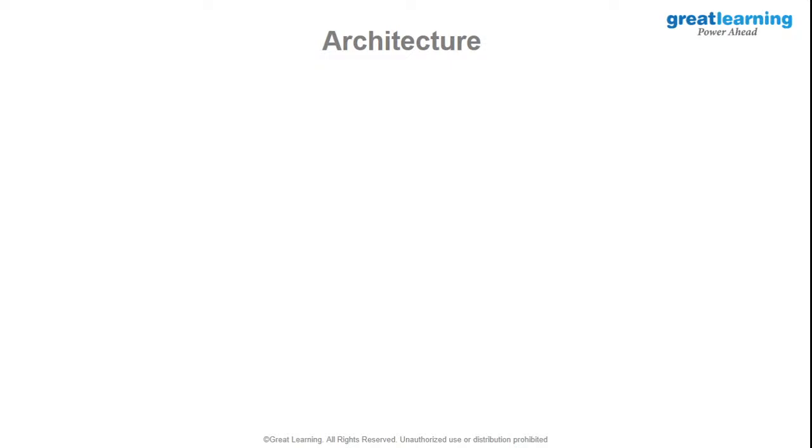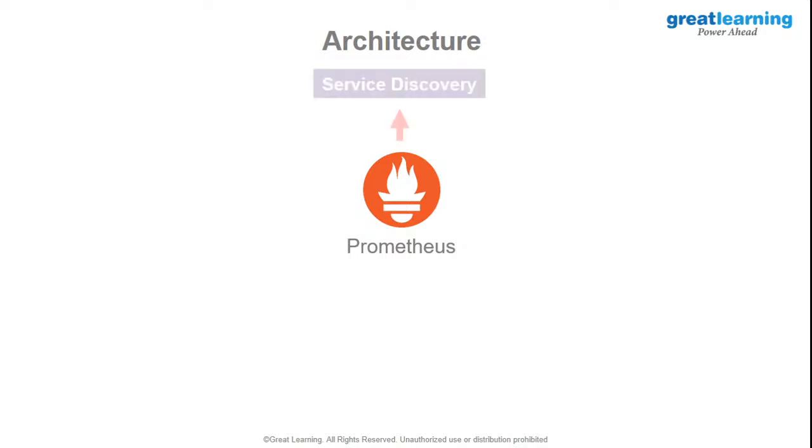All right. Okay, so coming back to the architecture, so we have Prometheus. Now, Prometheus, basically, first, it makes use of the service discovery feature that it has. So service discovery basically allows Prometheus to identify the targets. Now, these targets can be the web application itself, the system from where you're collecting the data. Like your Windows system itself could be the target, or your own system could be the target, or your application can be the target. And the service discovery will help it to identify that.